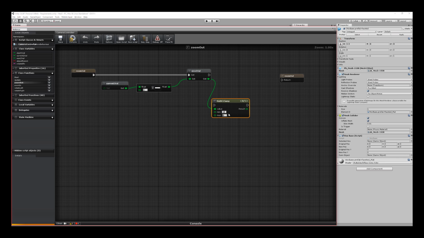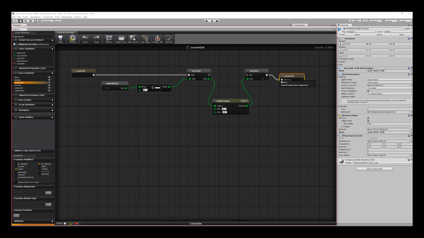So we're going to clamp that to a specific float value of -7 and -2. That should allow us to zoom in and out within a reasonable amount of range without going overboard. And then we're going to set that result to the new Z value as well.